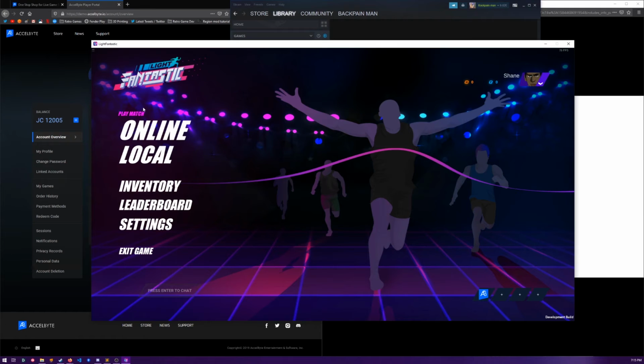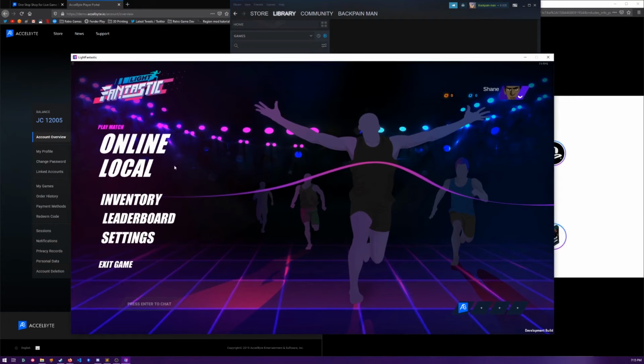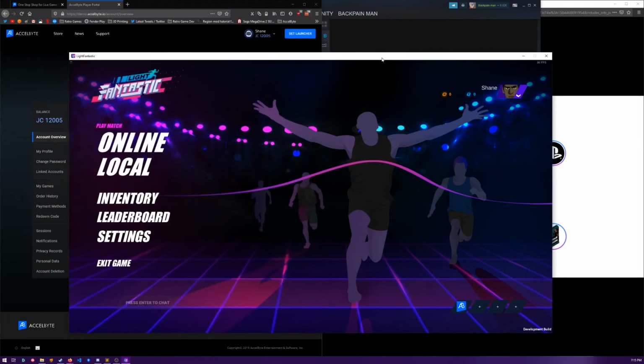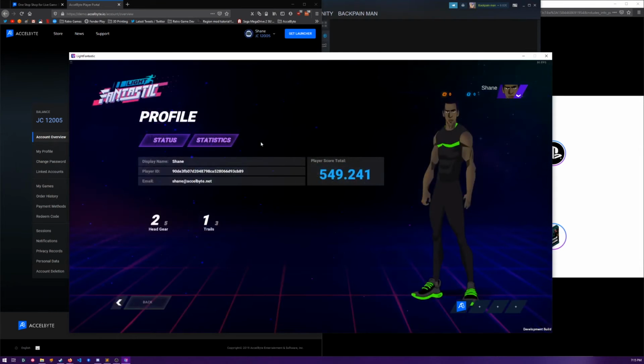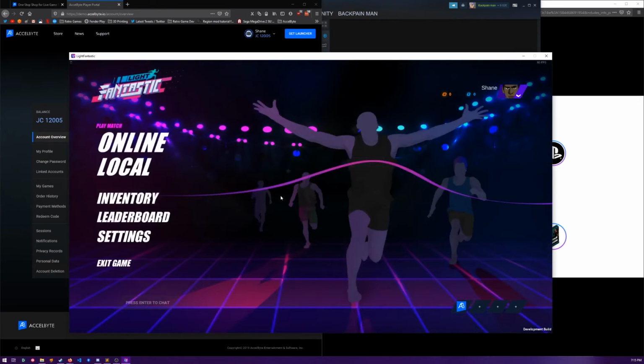And then we use that information to log that user in seamlessly. So as you can see there, I didn't have to type in my email address or password, much like I logged into the player portal with the same details. So Steam doesn't know we're contacting this third-party platform. Other than giving us the user information about this particular user, which was the Steam ID and the Steam username, Steam is unaware of what's going on.